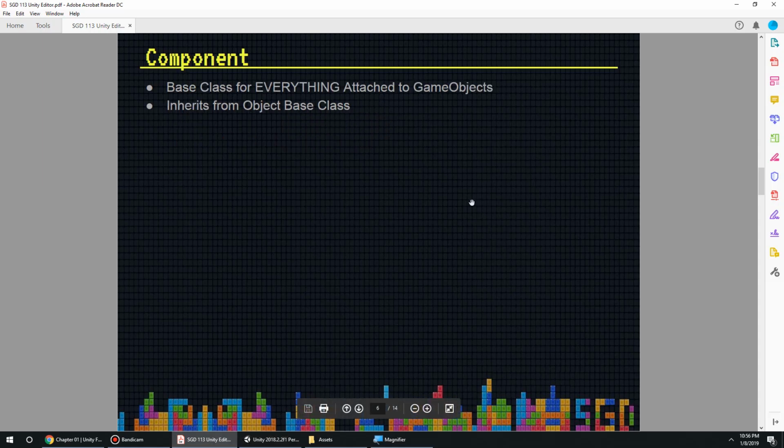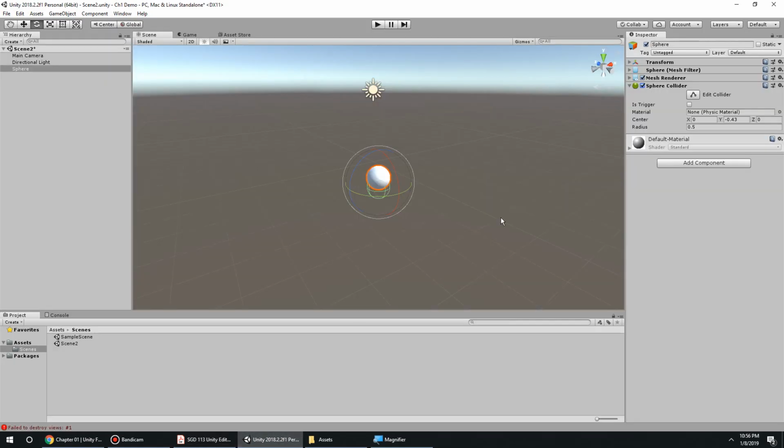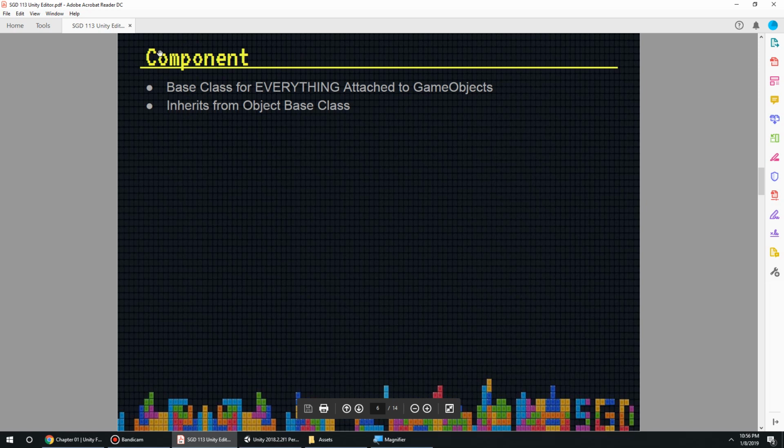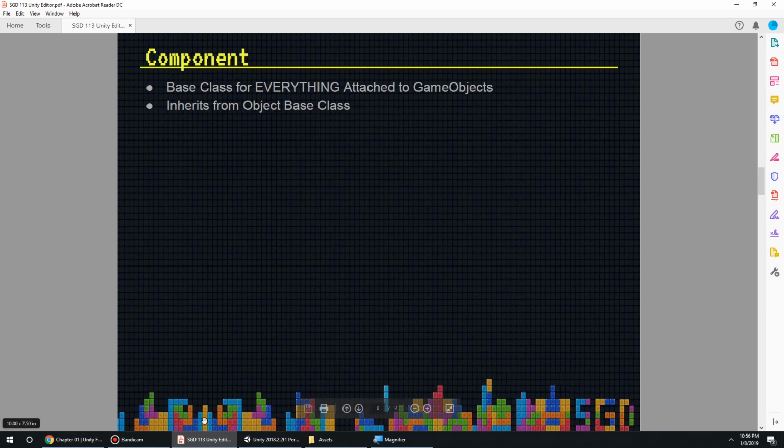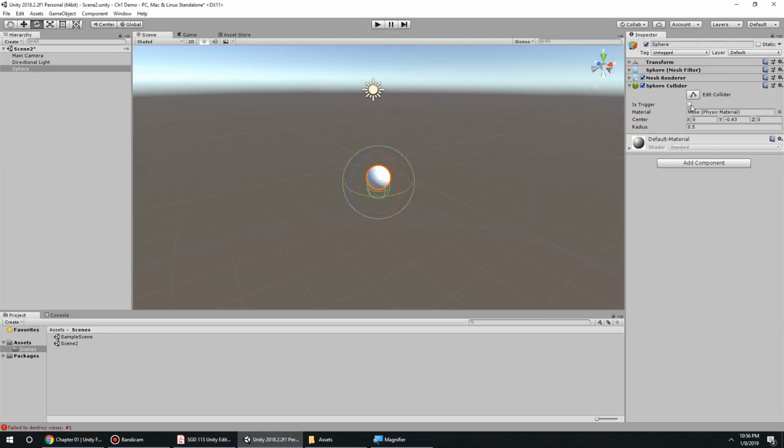Let's move on to components. And you'll start seeing a theme. I can't help but mention the next concept in our slides before we get to it, right? When I was talking about objects, I was talking about the components over here in our inspector.